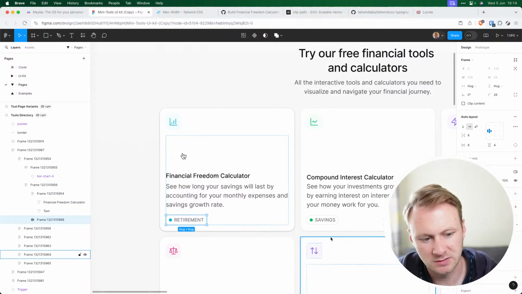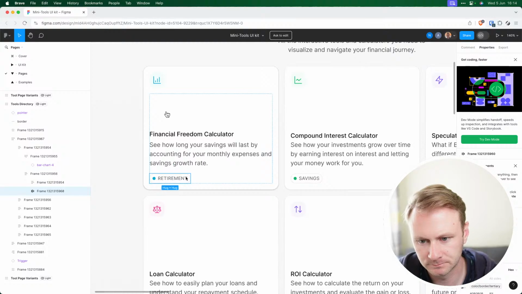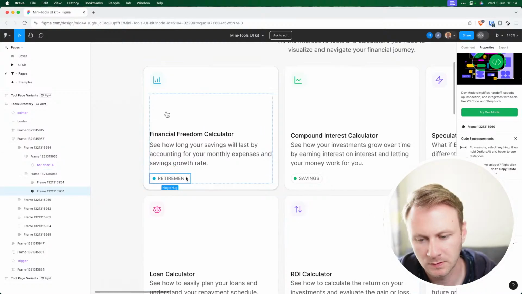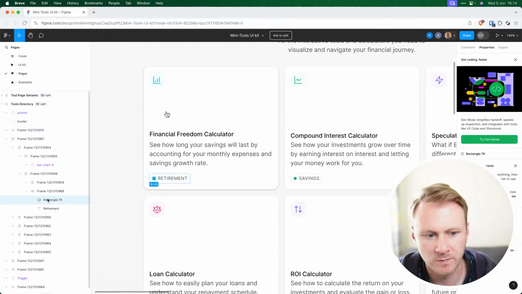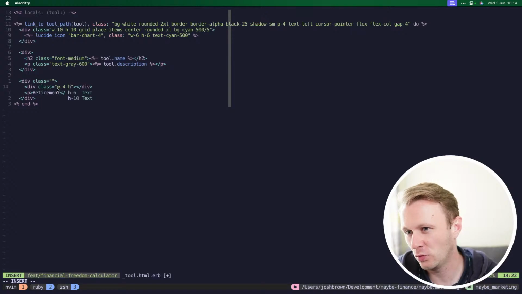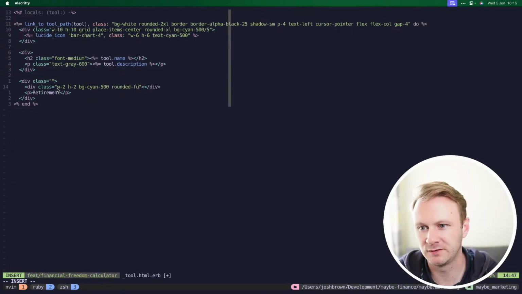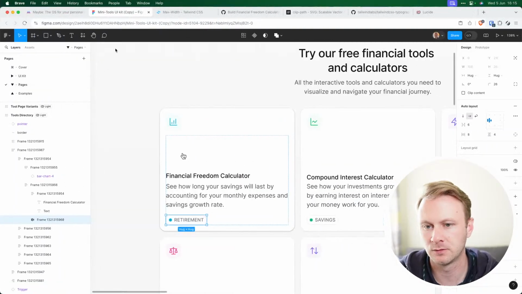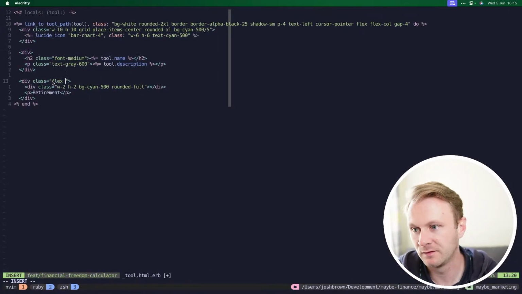Border tertiary. That's 8 pixels. So this is like width 4, H4, maybe even 2. BG Cyan 500. Rounded. Cool. Flex.